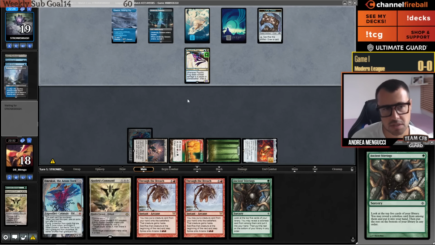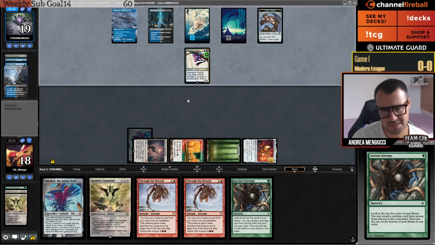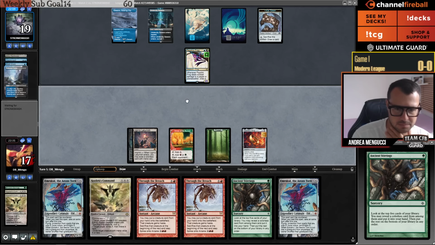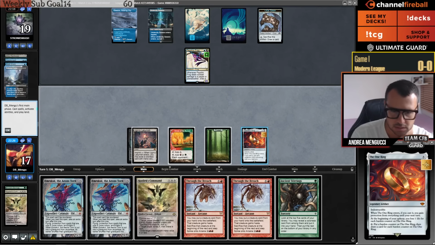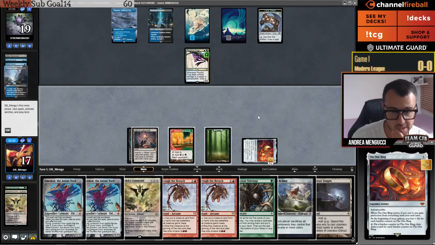I just feel like my opponent should have cracked the clue in my end step. It didn't feel like... Okay. So I feel like I want to tap this Ring. Even if they go Orcish Bowmasters, it's okay. Okay, they don't have Orc.